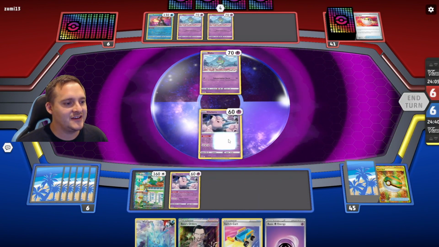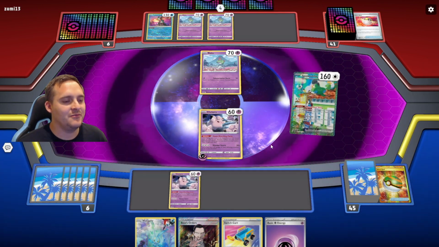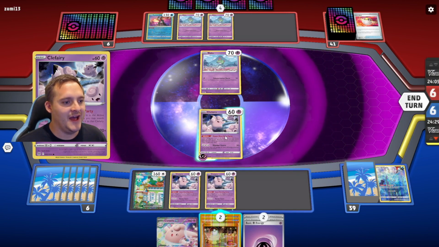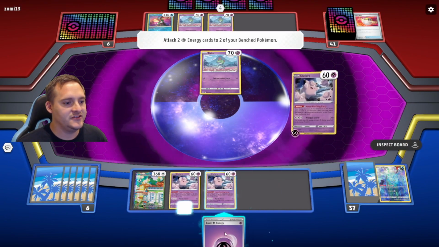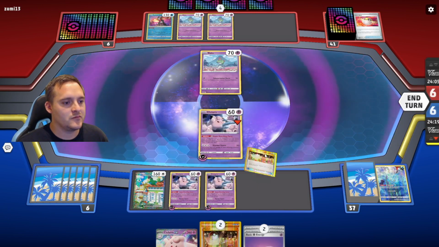Let's attach to the active. And then I could use the Switch Cart, but I don't want to. I want to get more Clefairies before I do Moonwatching Party. Okay, that's not too bad. Let's go ahead and Moonwatching Party here. Get a couple energies into play. Switch.